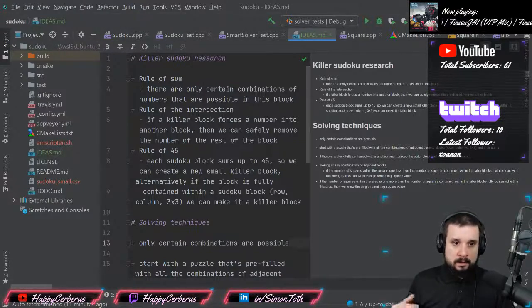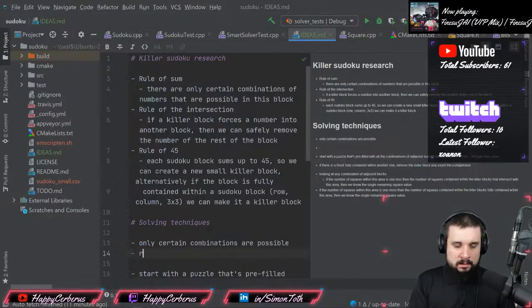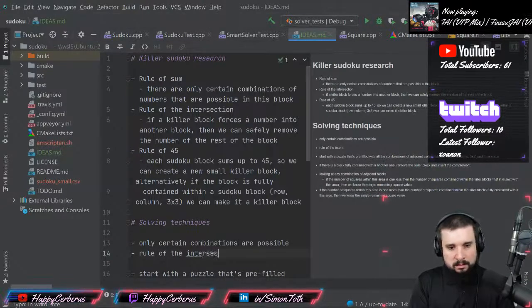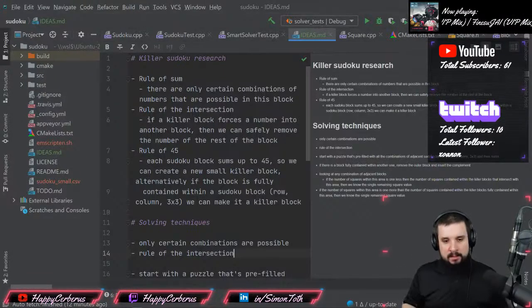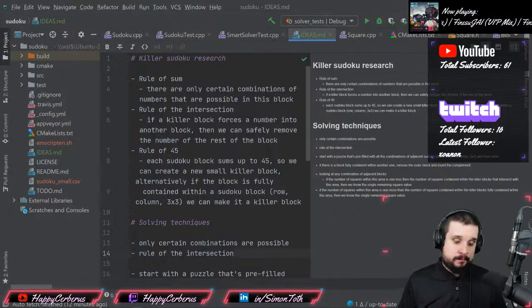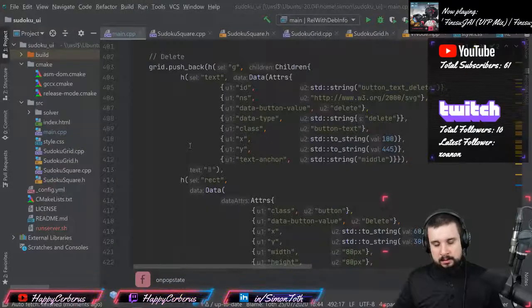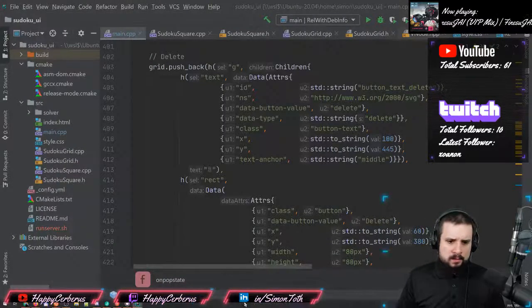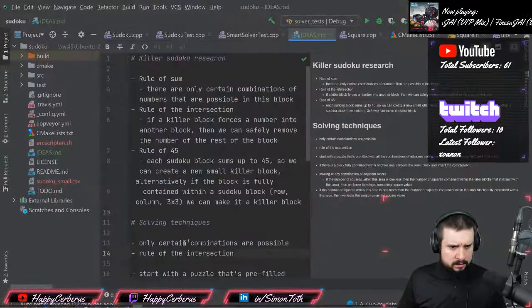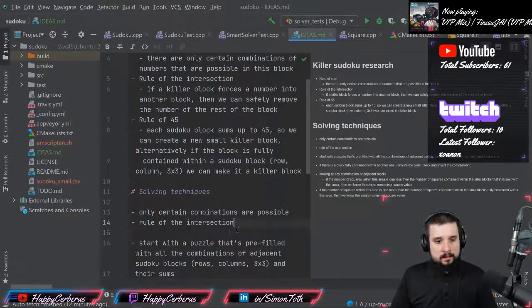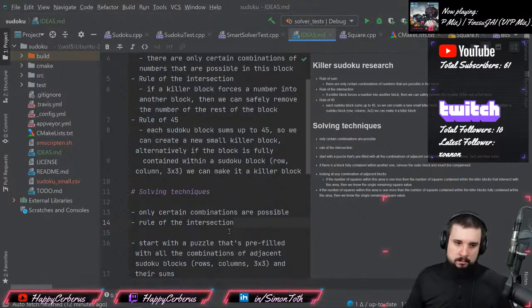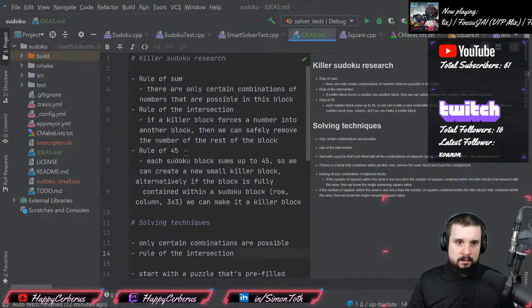And the rule of the intersection, that one remains. So yeah, if a killer block, for example, forces a 1, then obviously the rest of the block cannot have it. What's happening? Why do things keep disappearing? That's weird. Okay. So yeah, these two are always there.